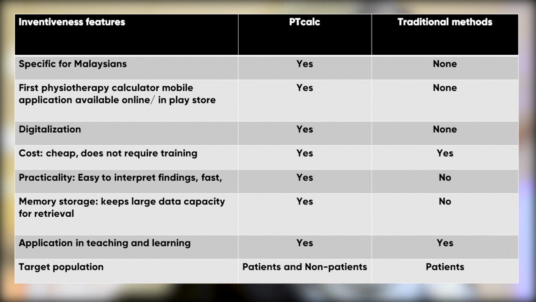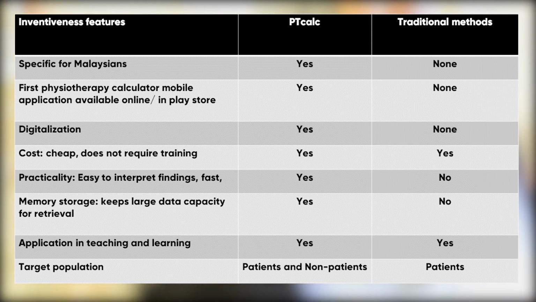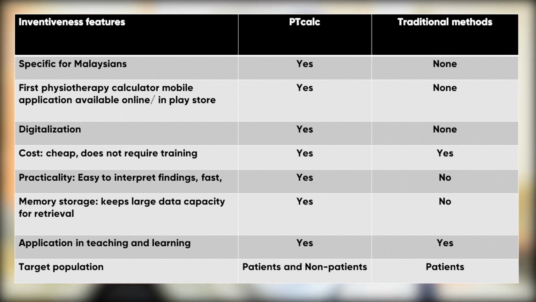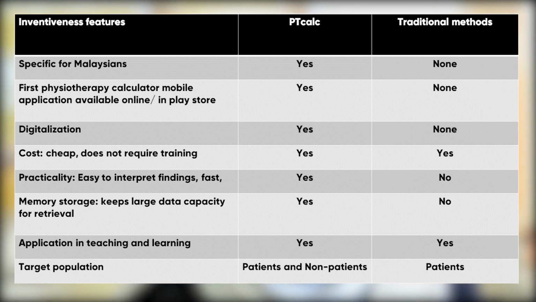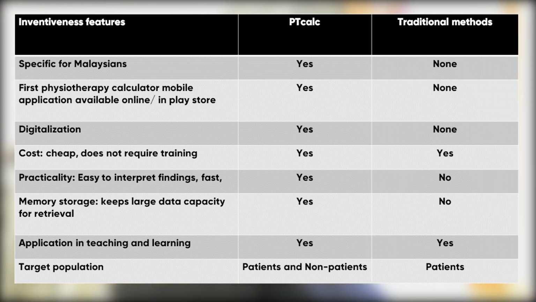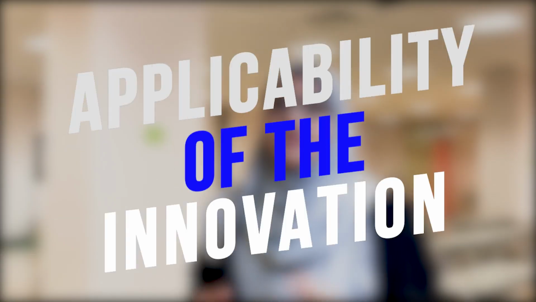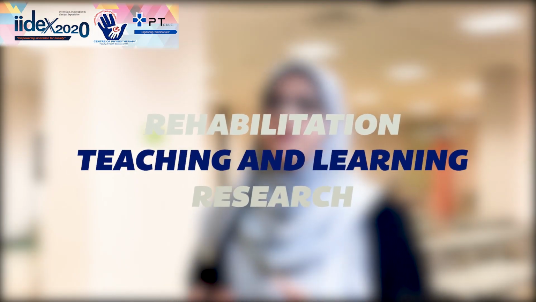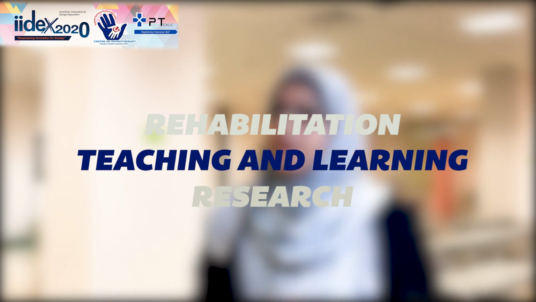This app can be useful for both teaching and learning. Physiotherapy lecturers can use the app to estimate the test outcomes so that the students can make sense of the test without testing it on real patients. And finally, with all these features mentioned, this app is therefore able to be used by both patients and non-patient population. There are 3 major applicability of this innovation, namely rehabilitation, teaching and learning and research.